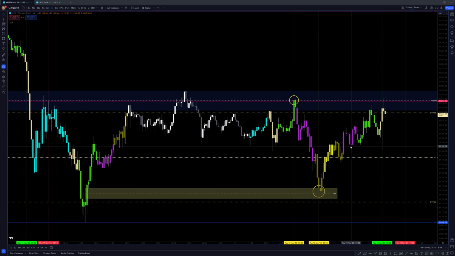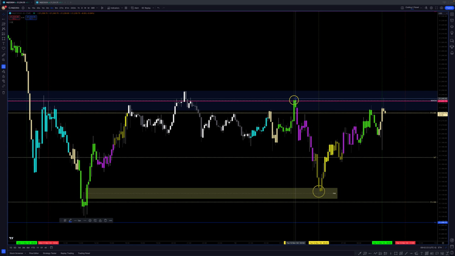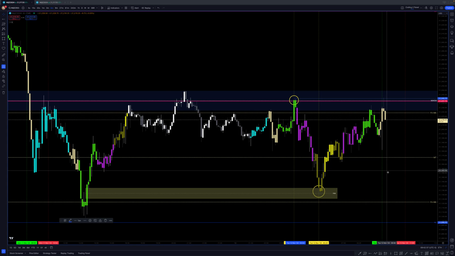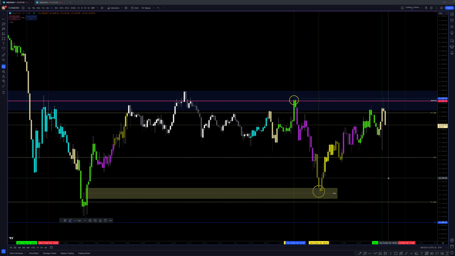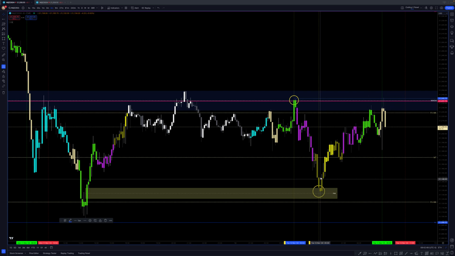So what's happened? Did we take that high? Yeah, we barely did. We barely swept this high right here. Look at that, man, barely swept it, which I like. Now I want to see it come back down into here. Actually, go back down into there's an inefficiency. Not a lot of inefficiencies there. And that's a balanced price range, as ICT would say.